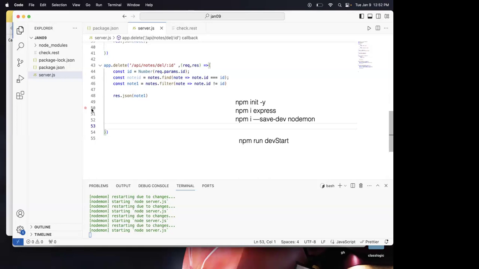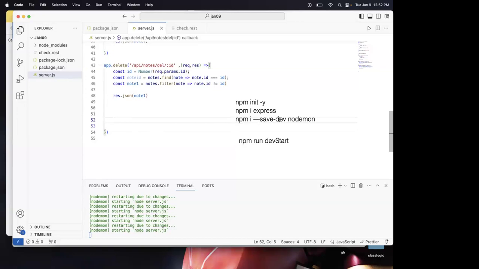Doing that is very time consuming. For that, we use nodemon. What nodemon does is restart the server every time there's a change. In order to initialize that, I used it like this.